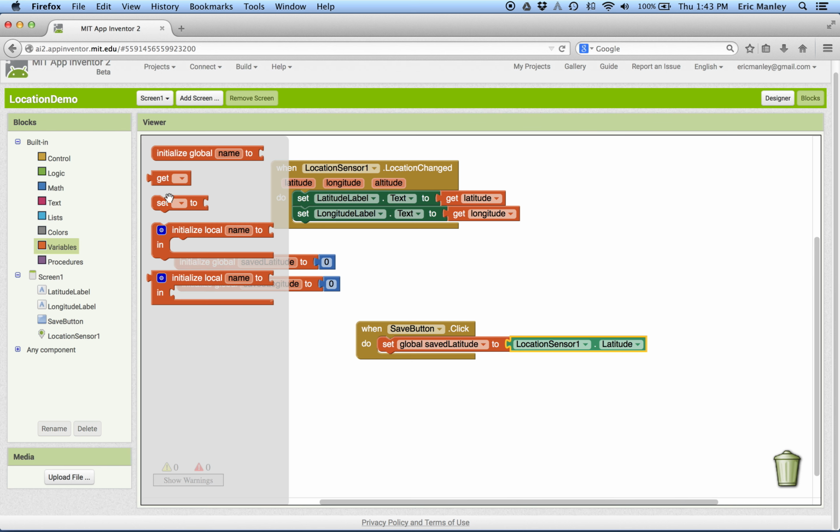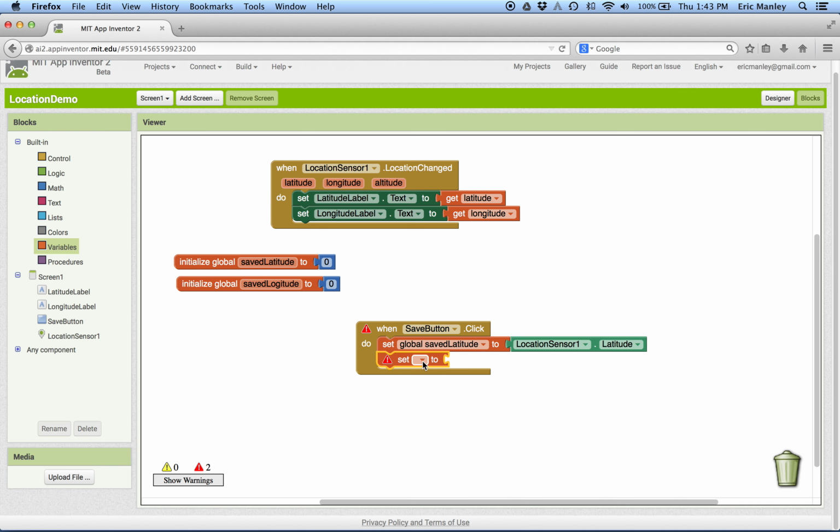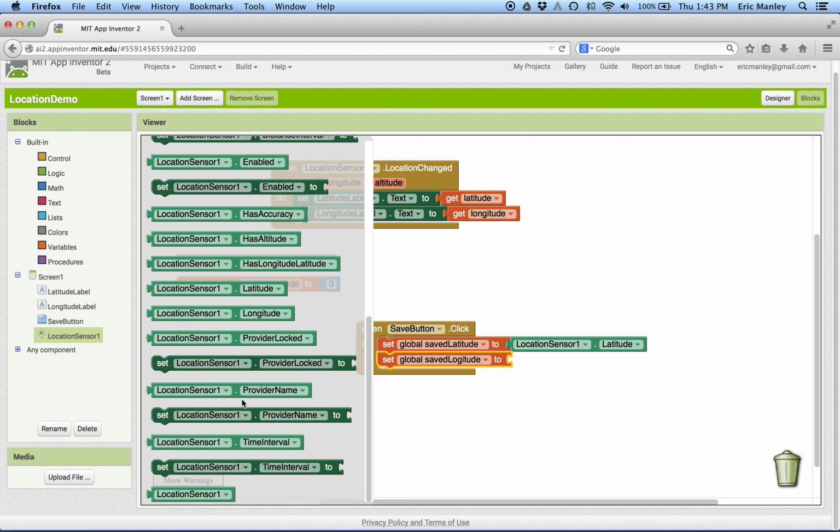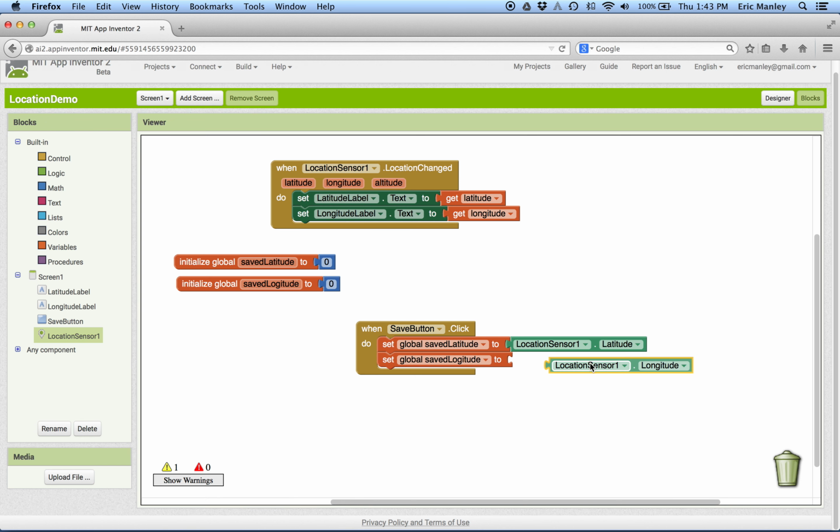We'll get a setter and set the saved longitude to be whatever the longitude of the sensor is. There we go, and it's now saved. So now when we're running, we should be able to click the button and have it saved.